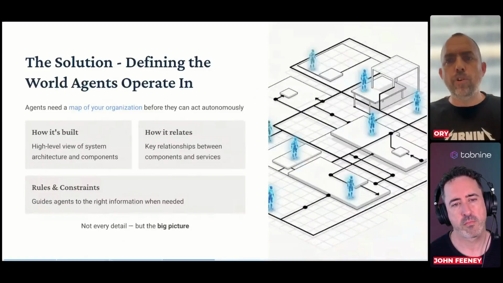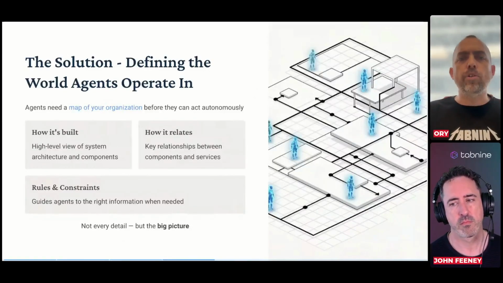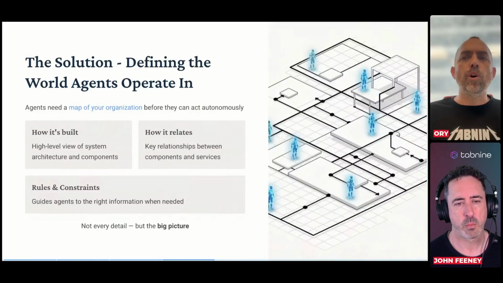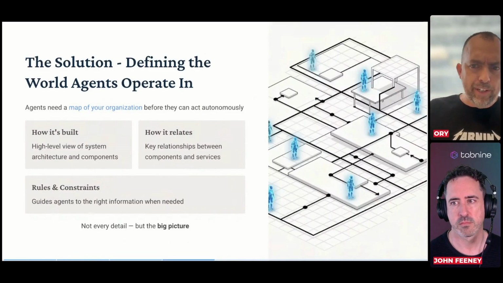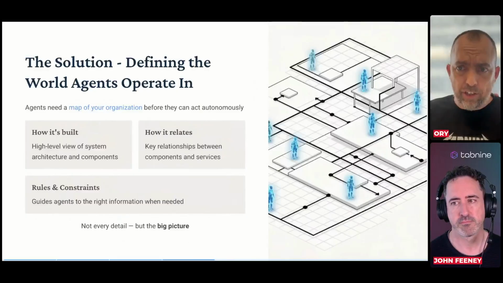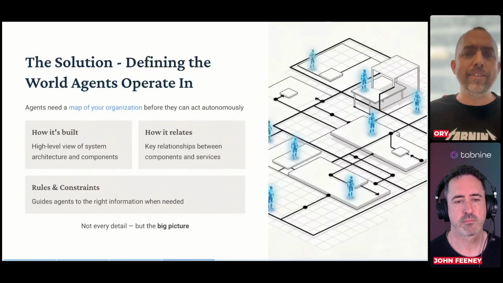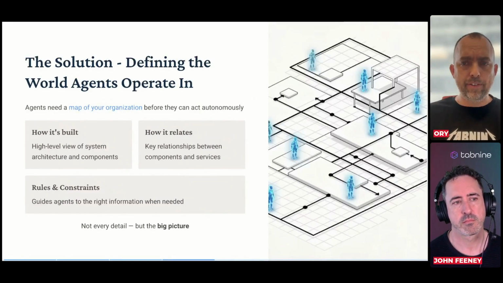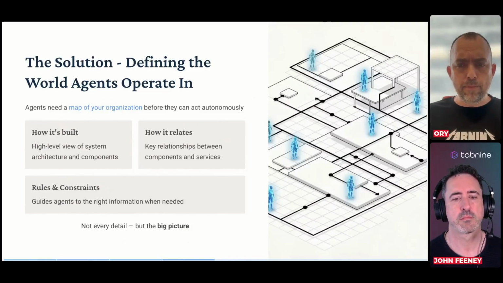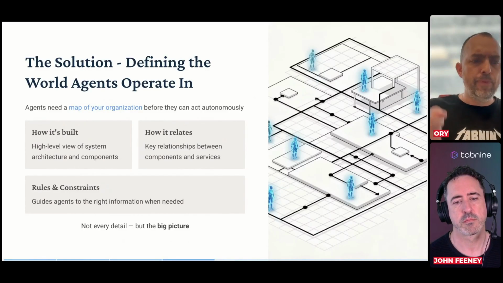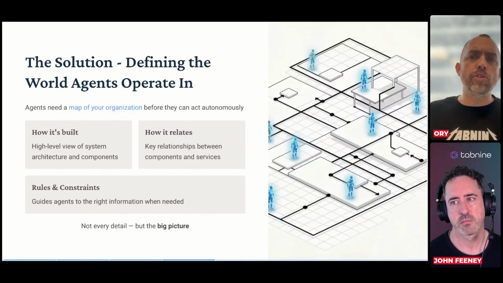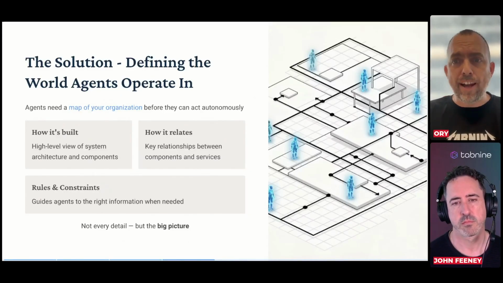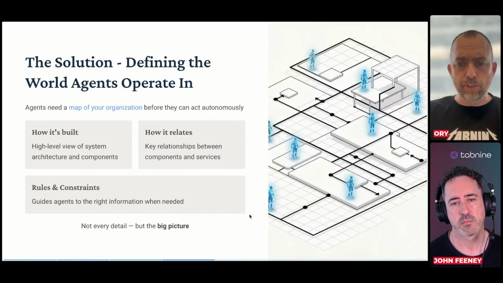Agents need a map of your organization. They need to know how the organization code base is built, what the relationship is between different components, what the underlying architecture is, why we have built all those features and capabilities, what rules we operate by, and what constraints were given. Agents have to have the big picture in order to perform well within your organization, find the right answers, and find the right solutions that are relevant for every specific enterprise.